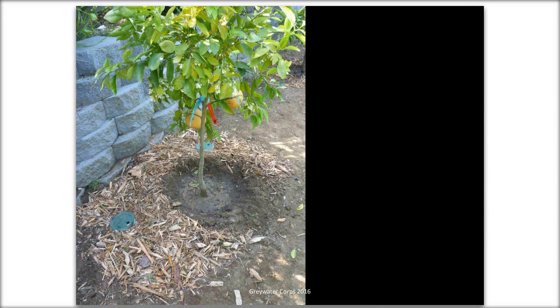So this is a finished mulch basin with a pumped system. This is a trench. The wood chips you see are in a trench. The trench is about a foot deep and it's filled with wood chips. And the wood chips do three things. They contain the gray water, so it soaks into the wood chips and doesn't sheet off or flow off on the landscape.